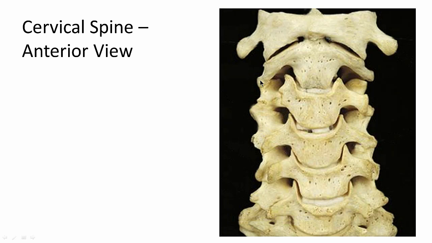Transverse process of axis. Now we have these cool joints here. You can really see them, these points. These are called uncinate processes of the uncovertebral joint or the joints of von Luschka. You can really see them nicely here and here. Remember I said that these stabilize flexion and extension of the cervical spine. There's the disc space, and now we have the IVF, intervertebral foramen or neural foramen.